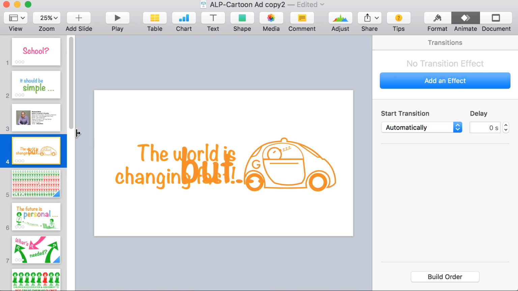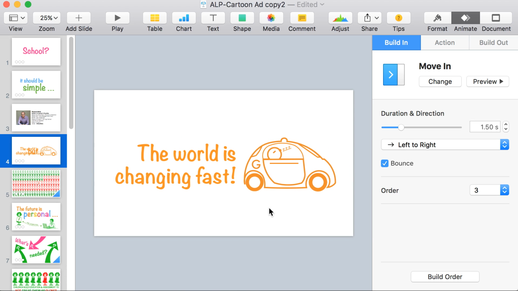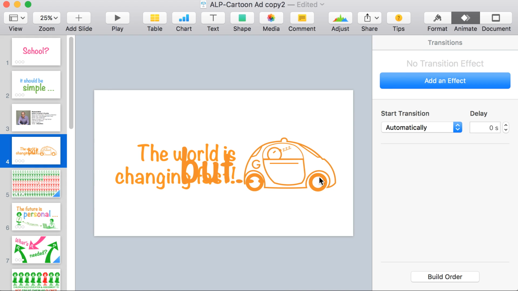In this slide here, I had a Google car. I wanted that kind of Google self-drive car just to highlight how the world's changing. So this slide comes up with a butt and the car drags on the world changing fast and disappears. Of course, that required me to have a Google car graphic. There's not a lot of those around, and you might have to pay for copyright issues. So I'll just take you through how I drew my Google car.